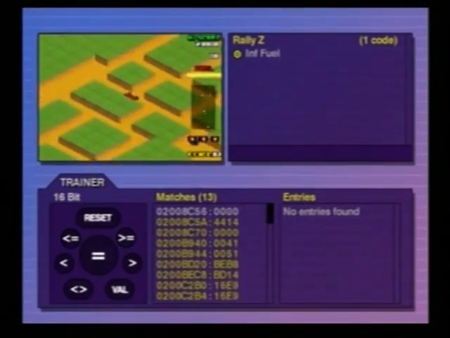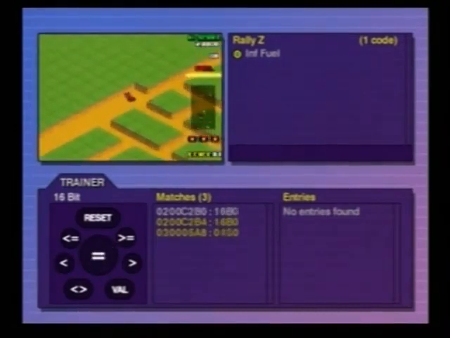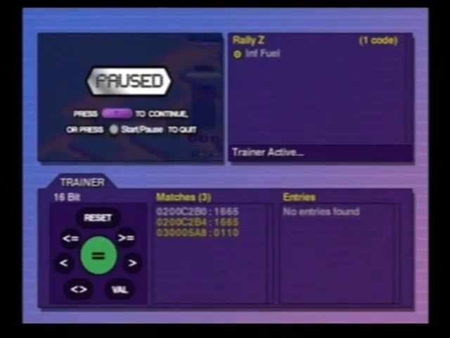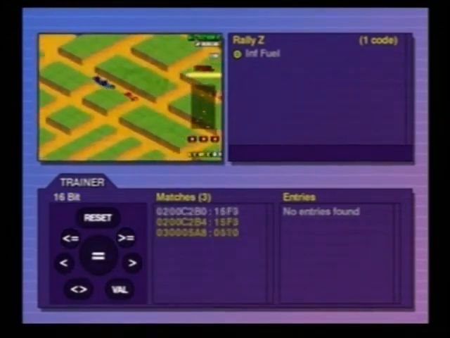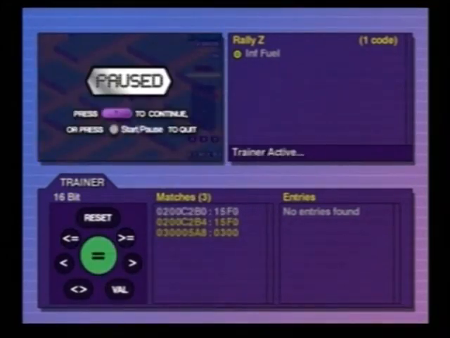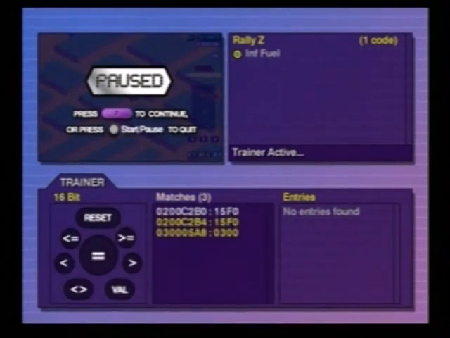So let's run the game again. The code generator keeps track of all the codes in our list that have once again decreased during that time, narrowing down our search to just 3 possible matches. Now we can experiment and see if one of those codes will give us an unlimited supply of fuel. Playing the game, it looks like the top 2 codes are decreasing in value, while the bottom one is jumping all over the place. It looks like we've found the code that affects our fuel.